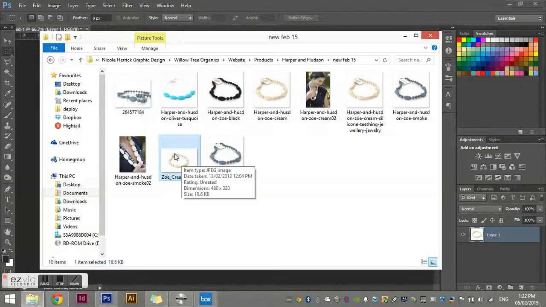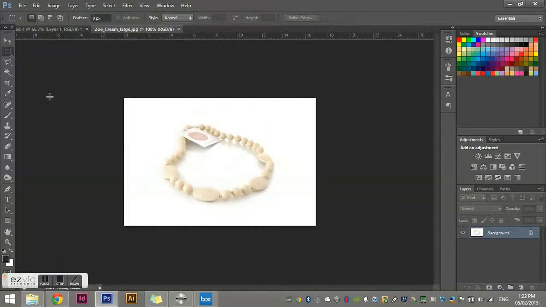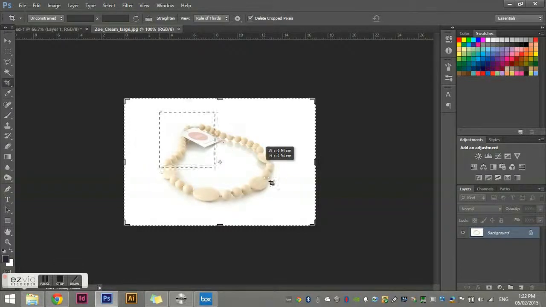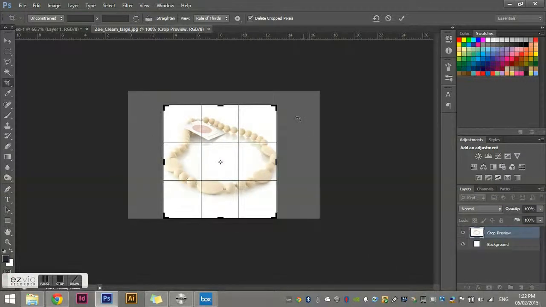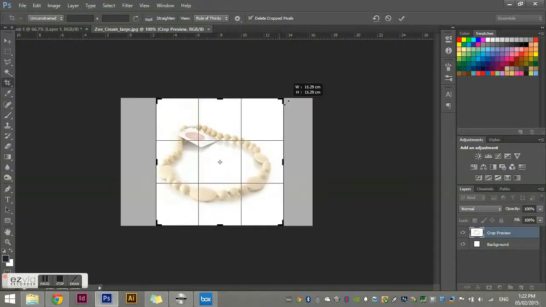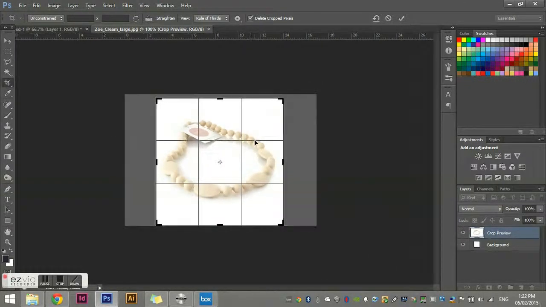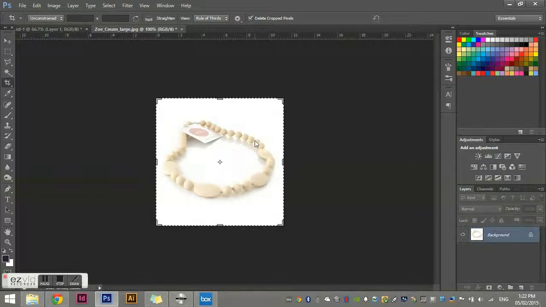So we grab our crop tool, grab in the corner, hold down shift, and then click and drag. And then we can change that crop a little. Okay, double click or enter. And then we go the save as for web and do that again. Okay, and making sure you rename that file. All right, so that is how you prep your images for an e-commerce website.